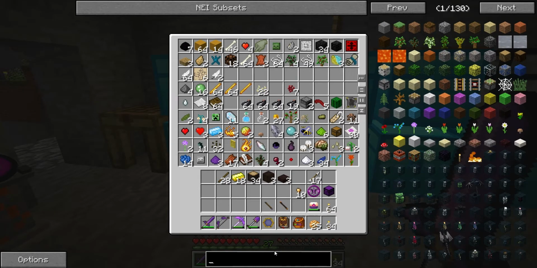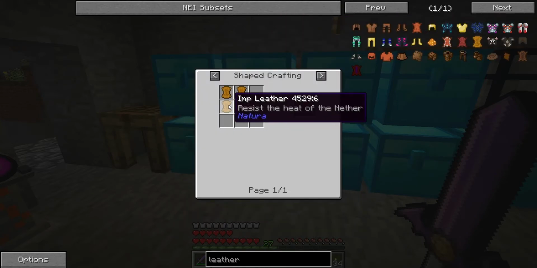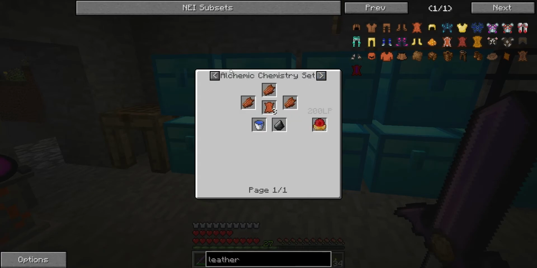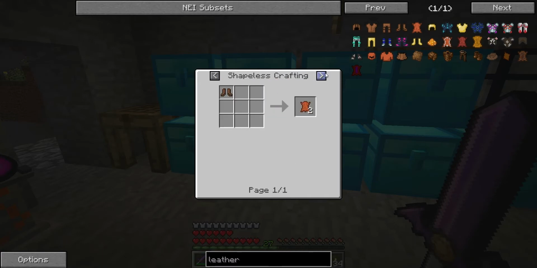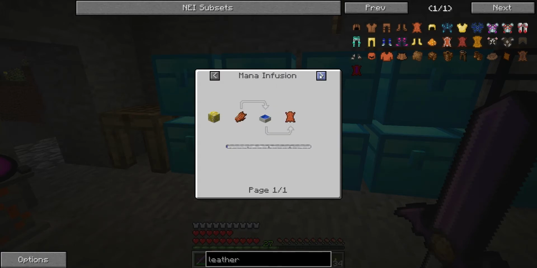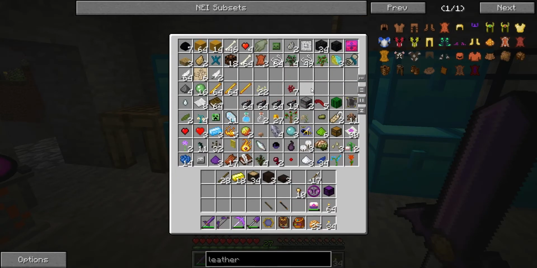Let's see if there's any other way to make leather. Alright, so we'll go ahead and click on this. Alright, we need imp hide, which I don't have. Yeah. Too bad I threw away those leather boots I found earlier. Alright, so that's just shapeless crafting. Okay. So, don't have any of that kind of stuff. Unfortunately, we haven't gotten into Britannia yet, so I can't do it that way. Alright, so I'm going to have to go find some leather real quick before I can make this, because I only have half of what I need.